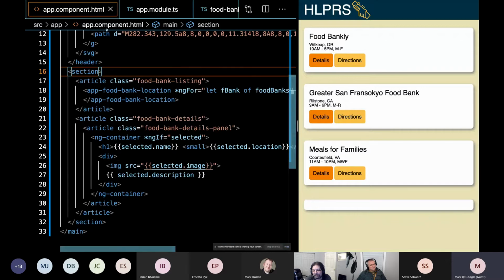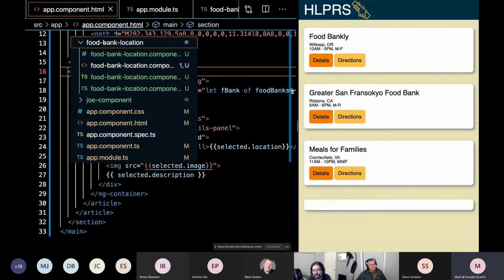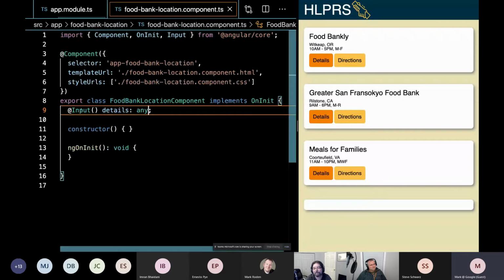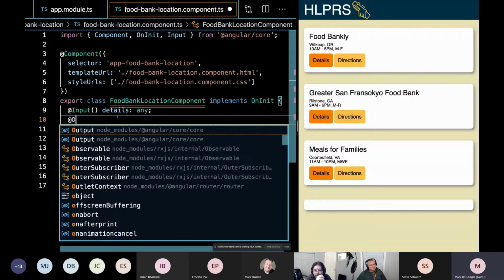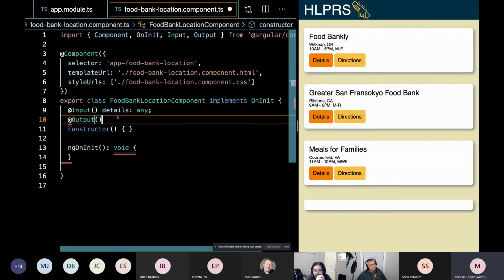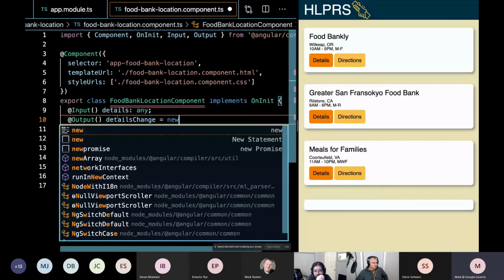Now, one of the patterns that you'll find, so everything has patterns, so does Angular. So I have my input, then I can add my output. I'm going to link this output as a way to send an event up, kind of propagate it up. And the pattern that you'll see, if your input is details and you want to send the changes to details up, I'm going to say detailsChanged, right? That's just the pattern. Do you have to do this? Does it have to be exactly like this? No, you don't have to, but this is the pattern that we're going to use, okay? And then here, detailsChange, well, this is a new EventEmitter.